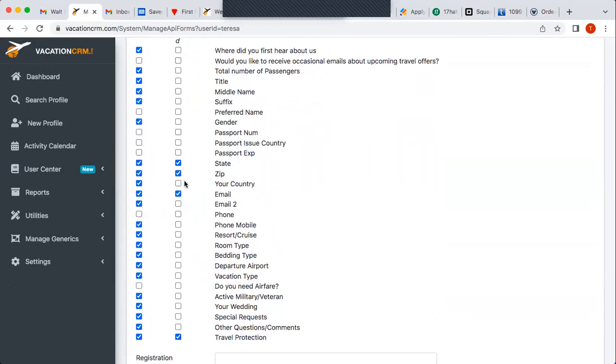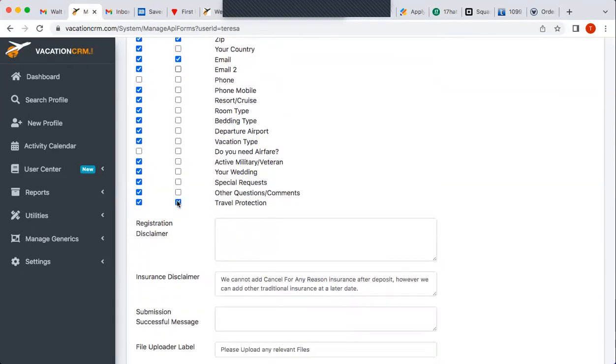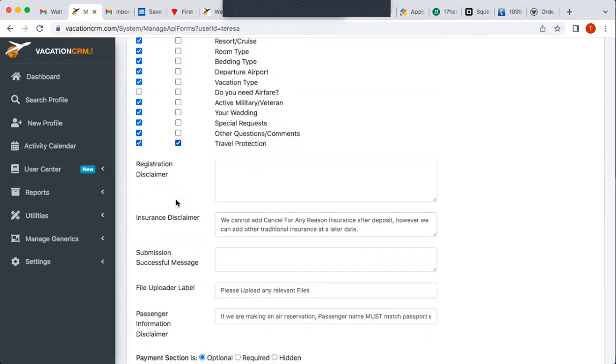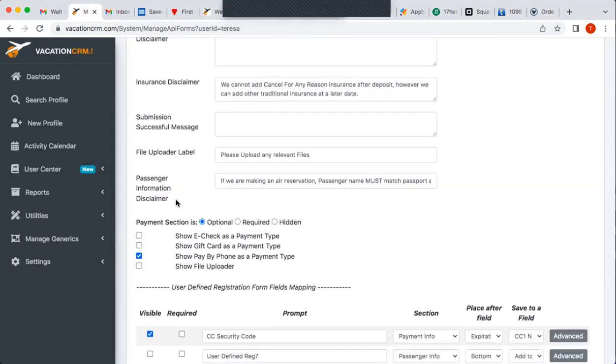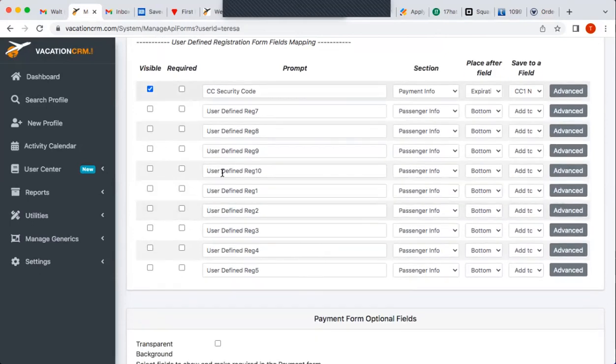But you'll see there's different things that you can say you want required. The main things we need are name, their state, etc. So down here, you can add in other things if you want.